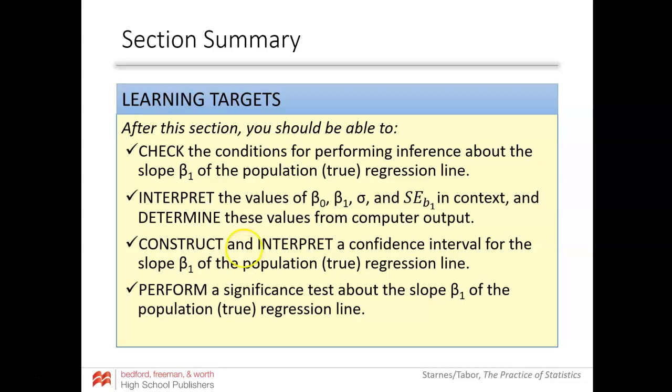That's it. All right, so just summarizing this particular section of this chapter, it's very heavily influenced by computer output. It's not a lot of calculation. I love that you guys could calculate it if forced to, but the conditions, the residual interpretation, and then all the interpretations of the variables, can you interpret a and b and s and then the standard error for slope? Those I think are some of the trickier parts of this lesson. Computing is not important, I guess, for us as far as the AP exam goes. It's the interpretation of what's already been computed.